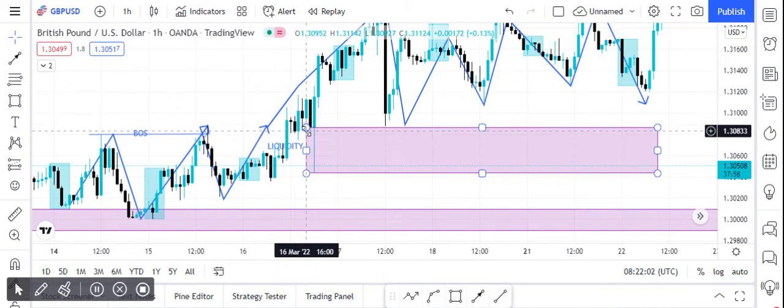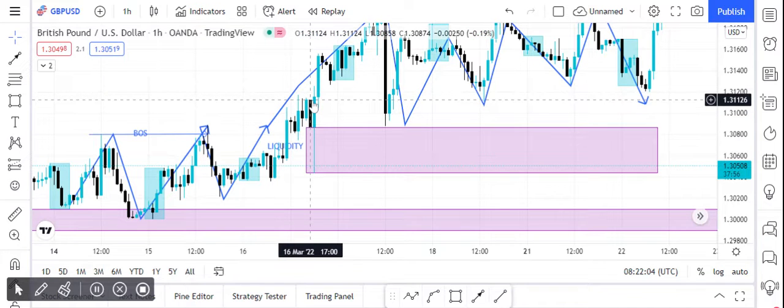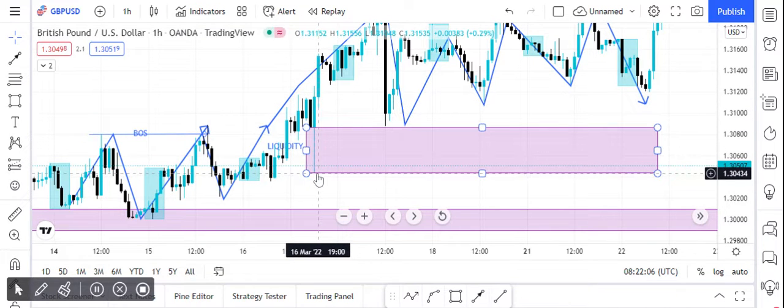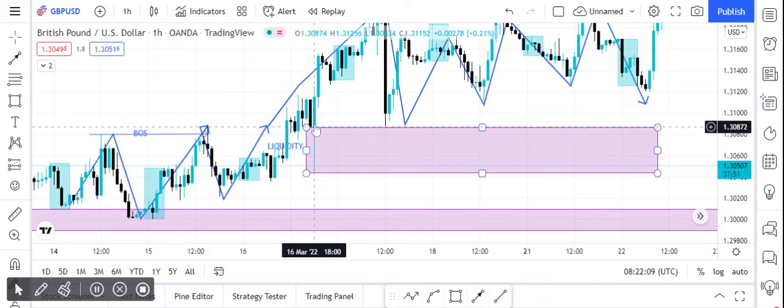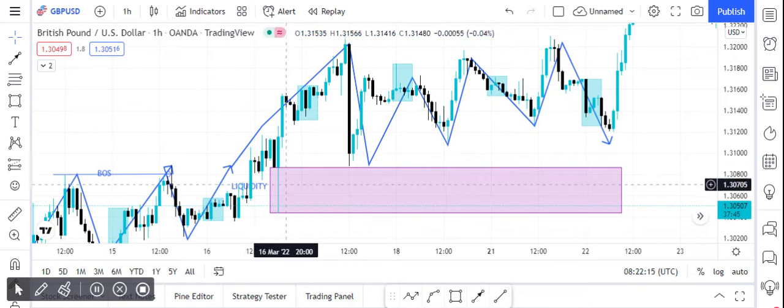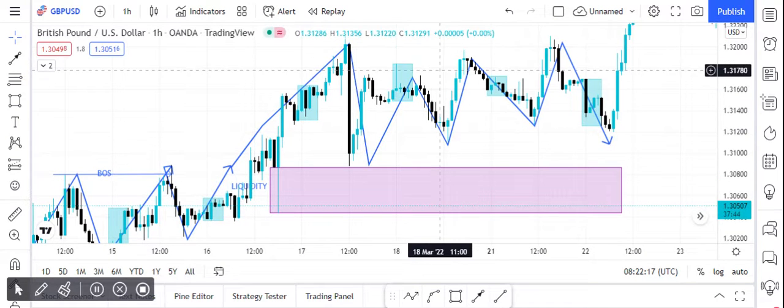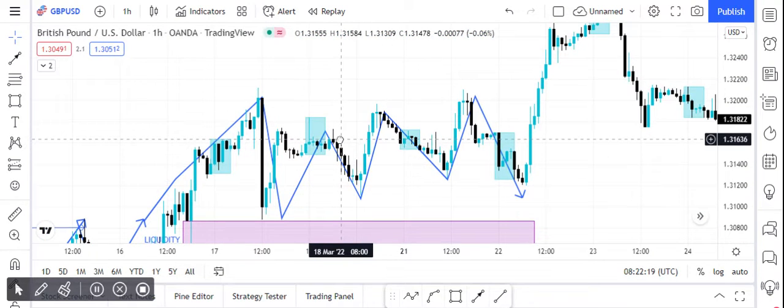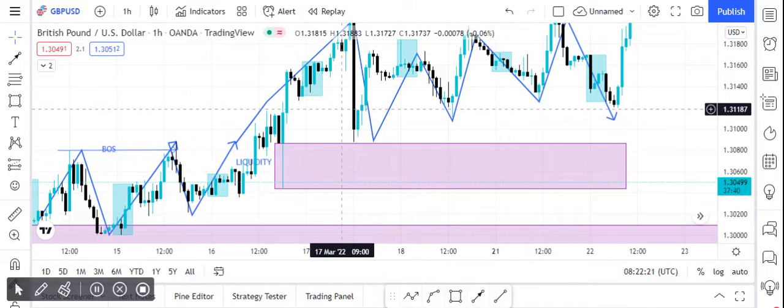So what they do, they're going to sell from this point here up to this point here. And when they sell, they take out, or they swallow the money here. They swallow the money. And once they swallow that money, it gives them the momentum to move up, to move in the intended direction.